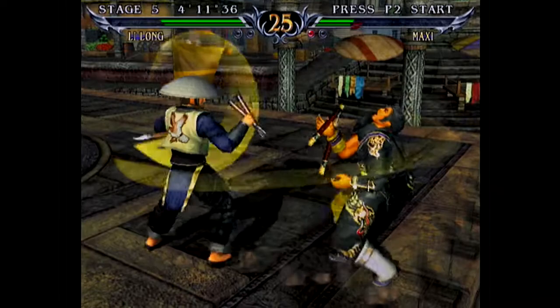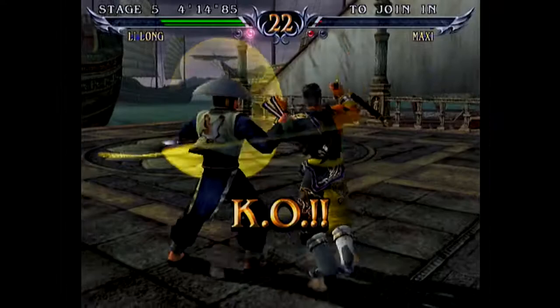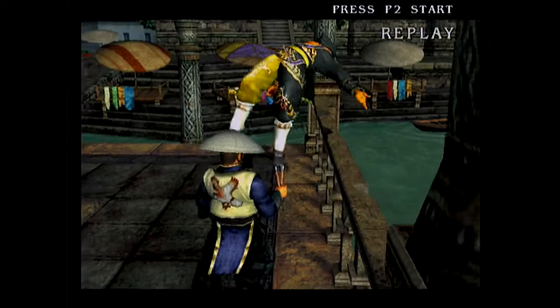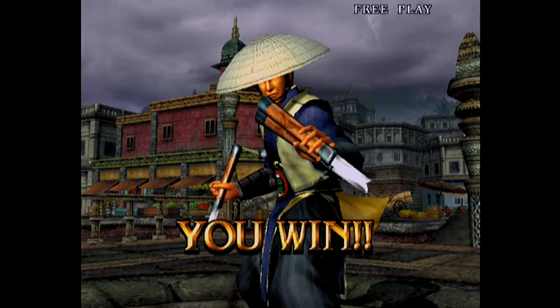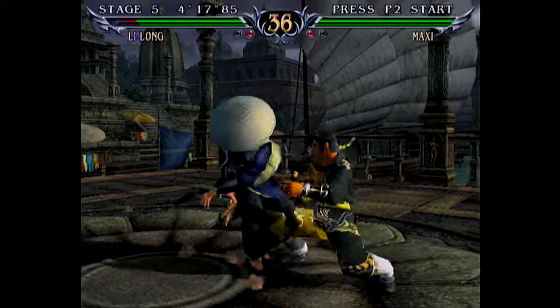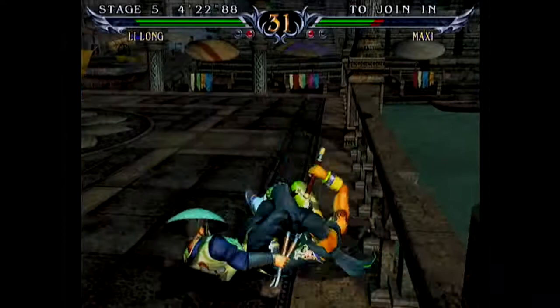It's just a very different feel to the way his moves are done and the way that you have to think about dealing with your opponent. He has a lot of quick close moves, but if you only use those moves you're never going to win any matches. I can remember when I first fought as Li Long I would only use those right on top of the enemy moves, and unfortunately those quick moves that didn't get into the big damage combos just didn't do enough damage quickly, and I would always get beaten because I wouldn't do enough damage.